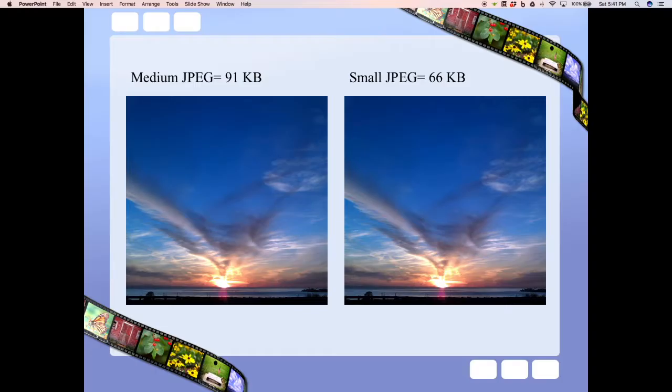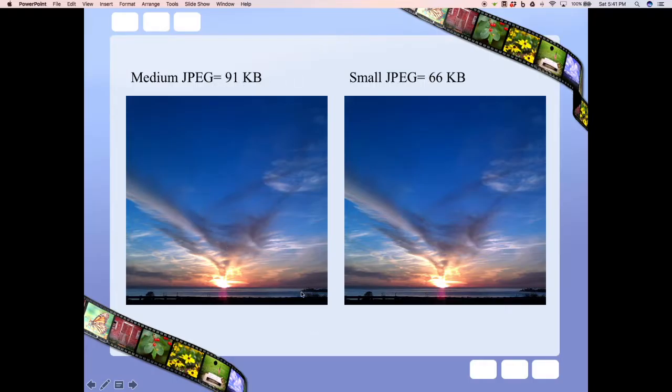But even at a medium JPEG, it still looks pretty good, doesn't it? Even a small JPEG looks decent from this standpoint. But I can already see some graininess in this picture. I don't know if you can notice it, but there is some graininess. And sometimes you see some real poor quality graininess in pictures, and that's because you have had a small quality JPEG. And even though it's very, very small, you have to be careful.